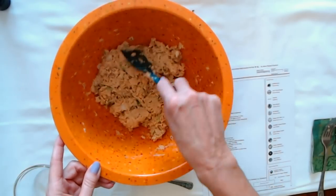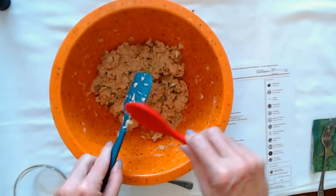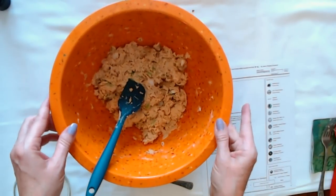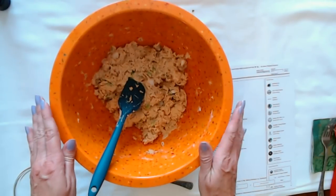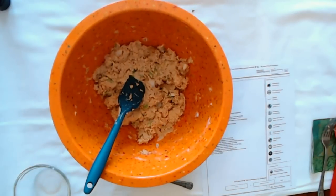Okay, I'm gonna have to handle this to make patties. I think that's good enough though. I think that will work. All right. Now the next step at this point is to get our pan ready with the oil. We want to get the cooking oil hot, and then we will form patties and fry them up.